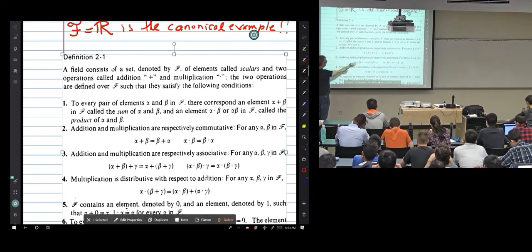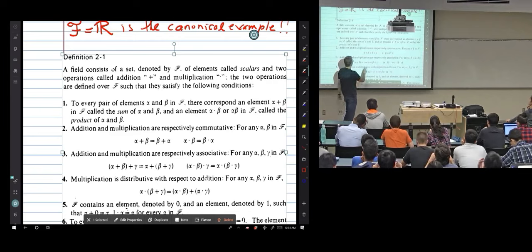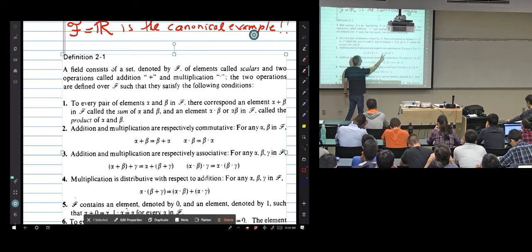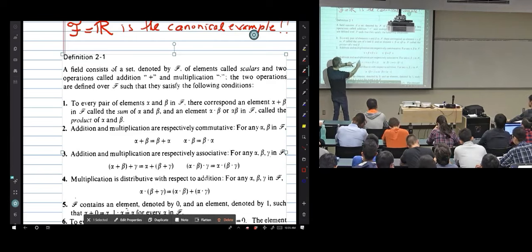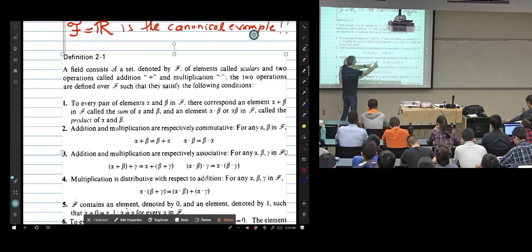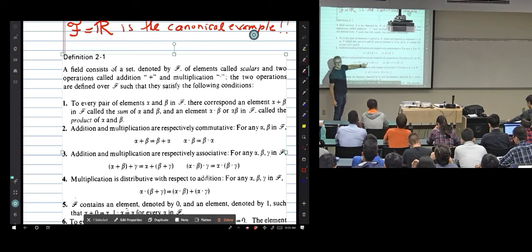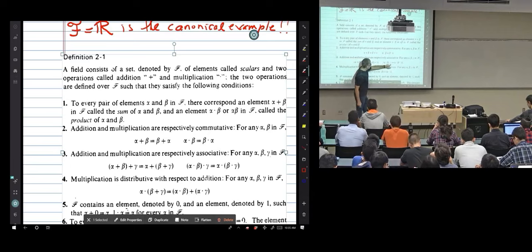Now, these operations, once they're defined, they have to satisfy that they are commutative. It doesn't matter what order you add things, nor what order you multiply them. Sound good? 3 times 7 equals 7 times 3. We're good with that, okay? You have associative rules. So if you have 3 of them, you can add up the first 2, then the third one, or you can add up the last 2 and then add it to the first one, okay? All of these things are properties that you are very comfortable with in the real numbers.